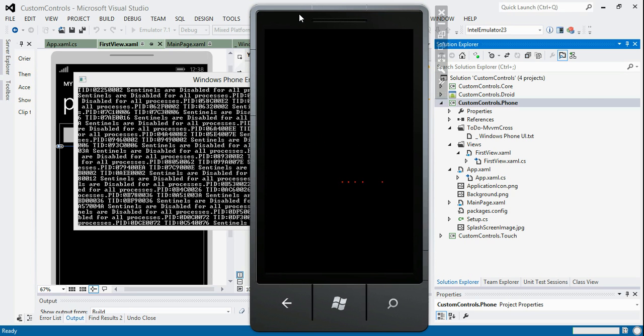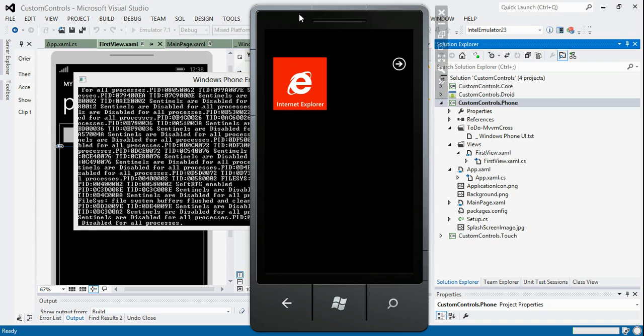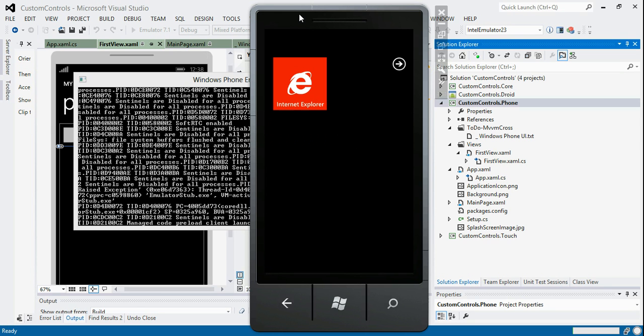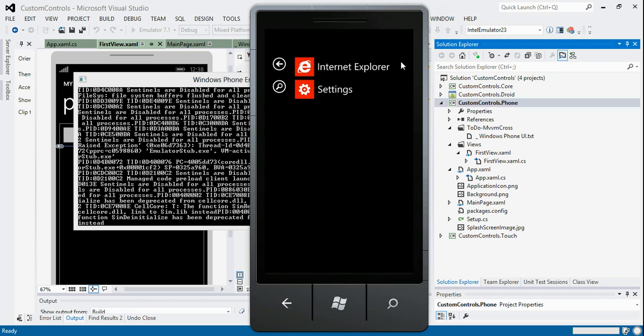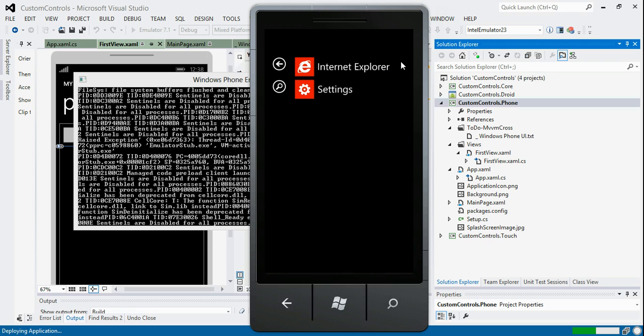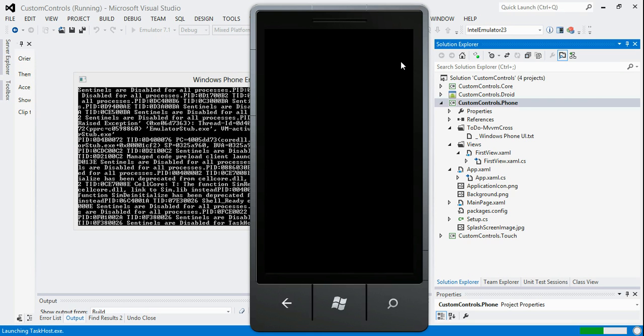So the phone's booted. It should now install our app and just run it up, and obviously it's not going to do much at the moment because we don't have very much to display. It's just thinking about deploying. Sorry about this, I should have had this pre-warmed up. I think it's deployed, there it goes.